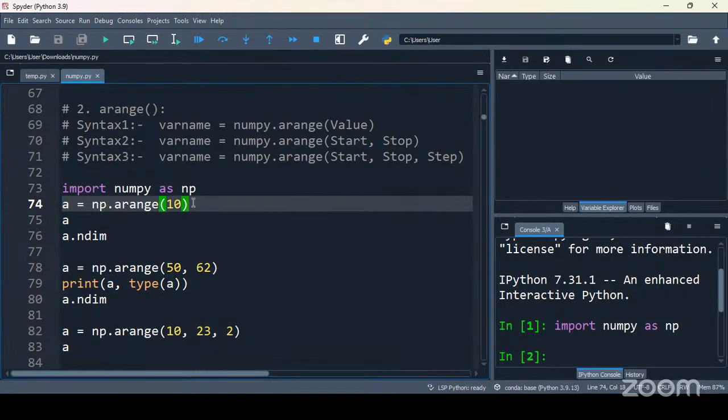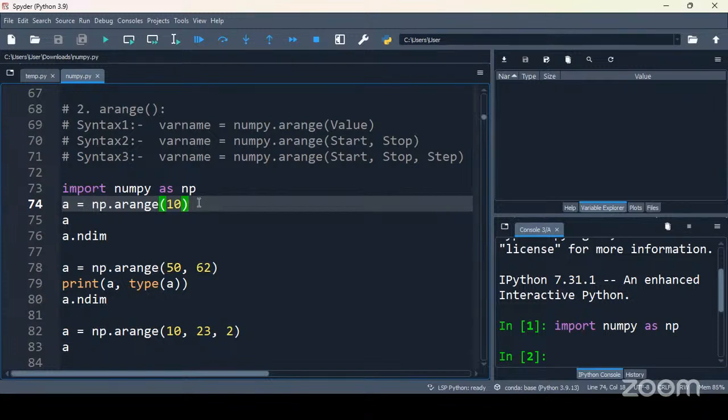What does it mean, guys? Which syntax will it be part of? It is part of syntax 1: numpy.arange of value. So this will create an array object starting from 0 till value minus 1.